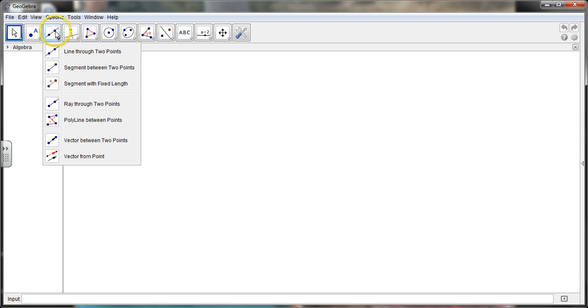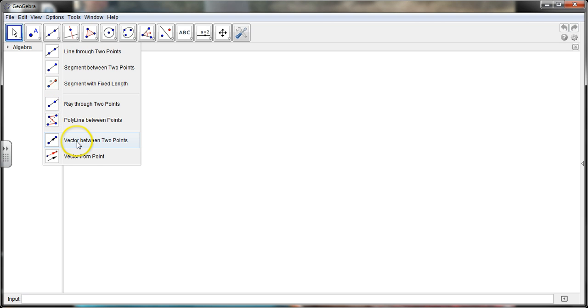You have the line toolbox. So every part of a line as well. So you got the whole line. You got a line segment, so just the line between 2 points. You can make a segment that has a fixed length. You can give the length of a segment. You can make a ray. Remember that rays in geometry are figures that start at a point like this and go off in a direction. So when we have a ray, you need a starting point and you need another point to show what direction it is. And we'll use rays quite a bit.